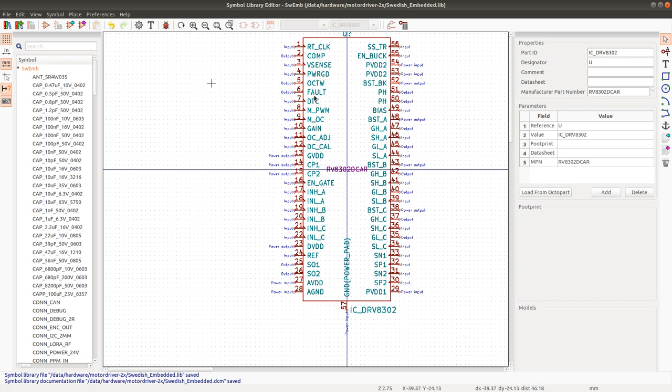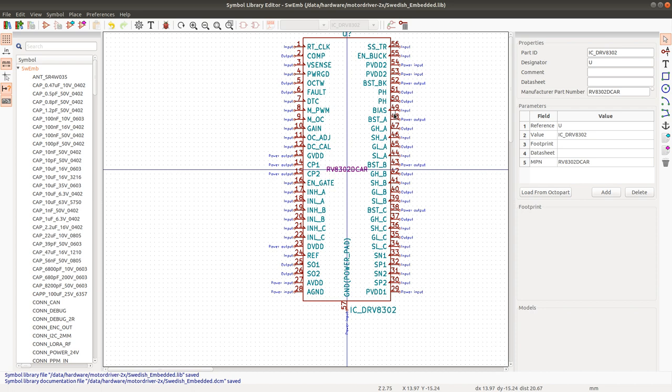So now the schematic symbol is fixed. I may perhaps rearrange some pins, although I don't think I'll be rearranging any pins on this schematic symbol because I want it to be exactly the same as the symbol on the reference schematic that's presented in the datasheet for this chip. And that's very useful to just make sure that my schematic follows roughly the recommended reference schematic.